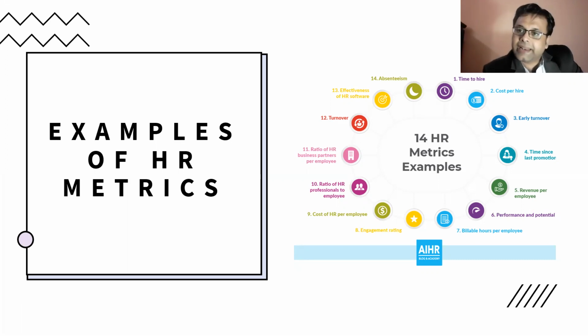Number one category is the metrics related to recruitment. We'll be discussing a few metrics which are related to the recruitment process of human resource management. Then we'll be discussing a few metrics related to revenue generation, and then some other metrics which fall into another category that will have a direct impact on organizational success. So these are the total 14 metrics we are going to discuss. Let us start one by one.